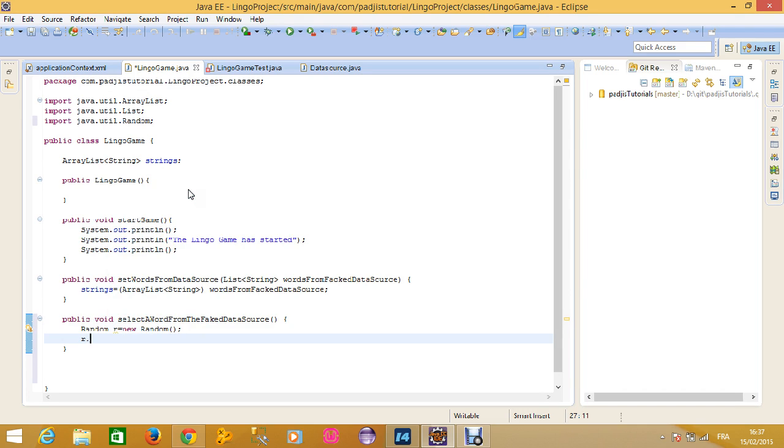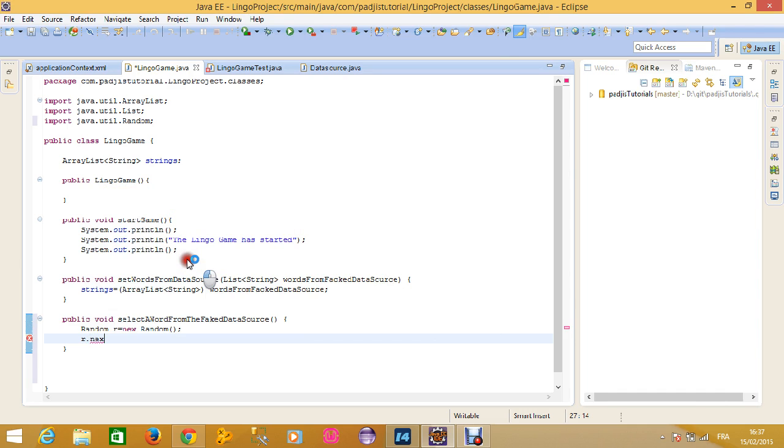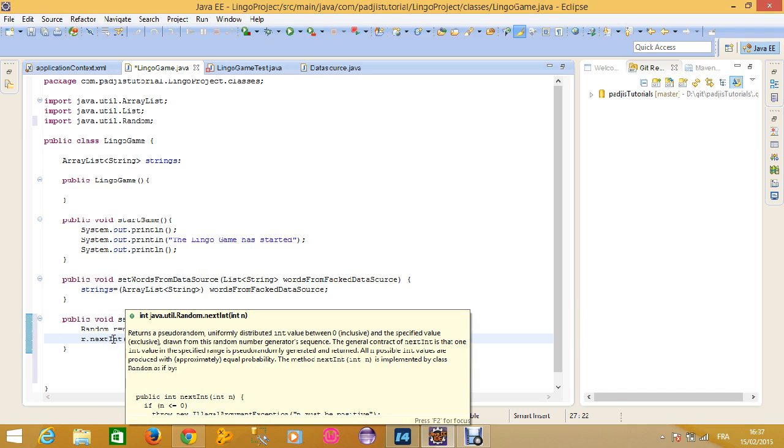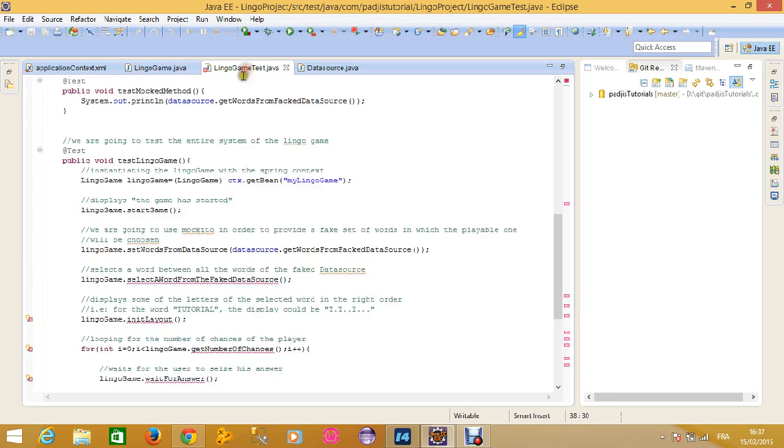Then let's do r.nextInt of 5. I'm not sure, but I think you can use it like this. I think it will be okay.